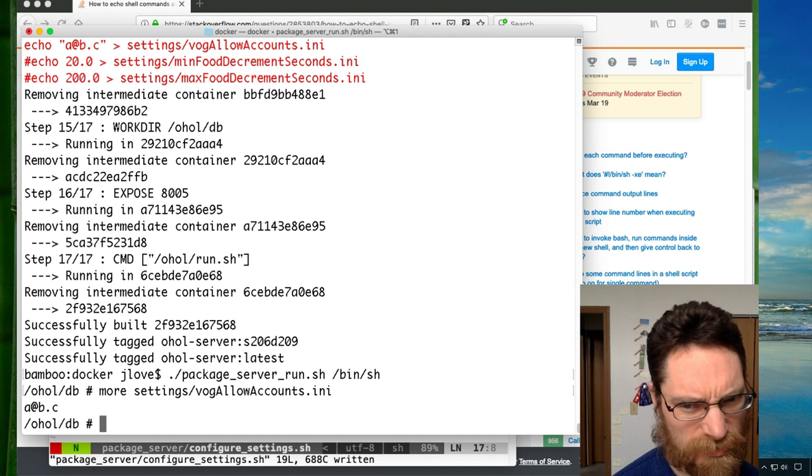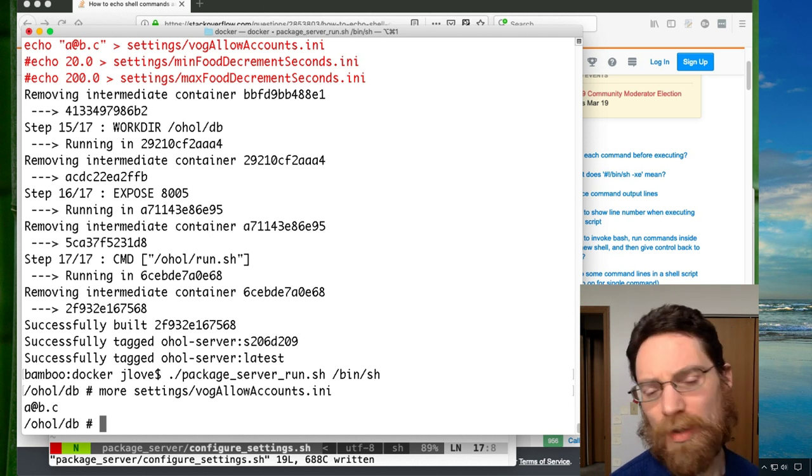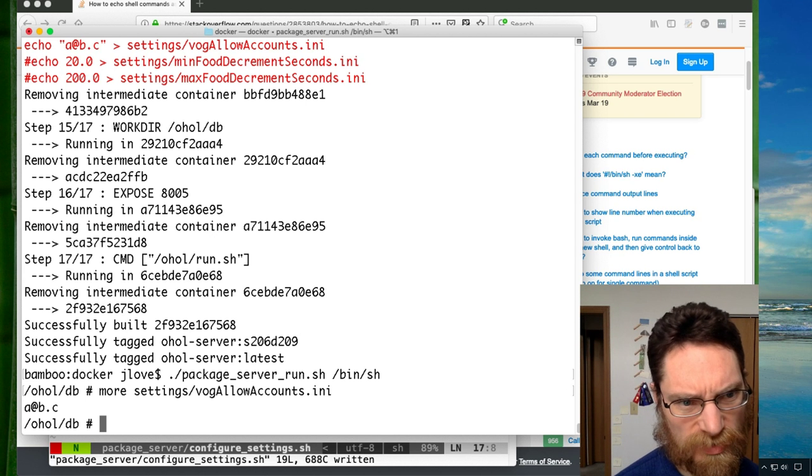Maybe I didn't hit save before? The other thing it could be is that this might be, because it's under database. Well, no, because I changed the food settings and that changed.